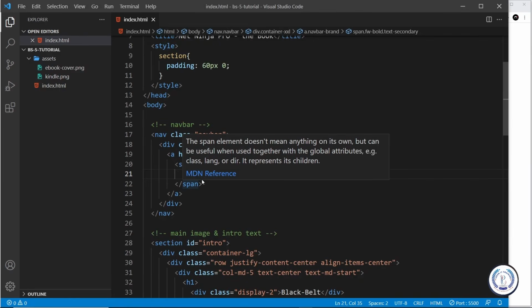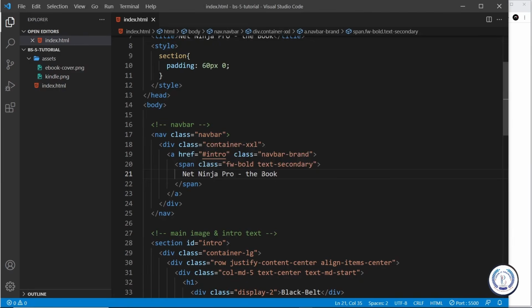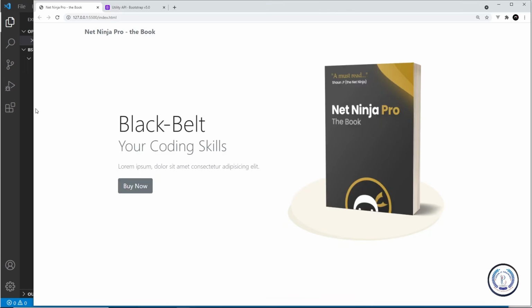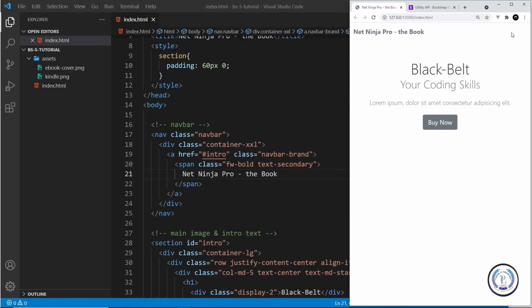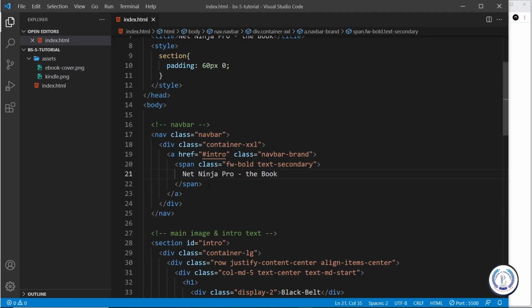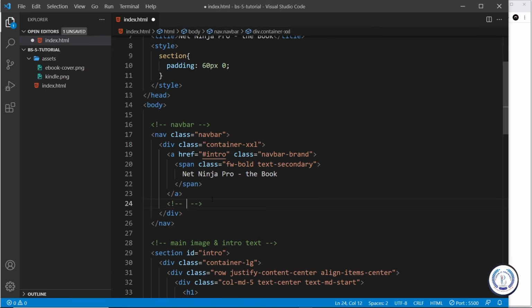Okay, so what else do we want inside the navbar? Well, this is going to be a responsive navbar, right? And it's going to have, on smaller screens, a little logo over here, like a burger nav, that when we click it, it's going to be a drop down. So we need to apply that in the navigation as well. So let's do that next. So underneath the anchor tag, I'm going to do a little comment, and this is going to be the toggle button for mobile nav, like so.